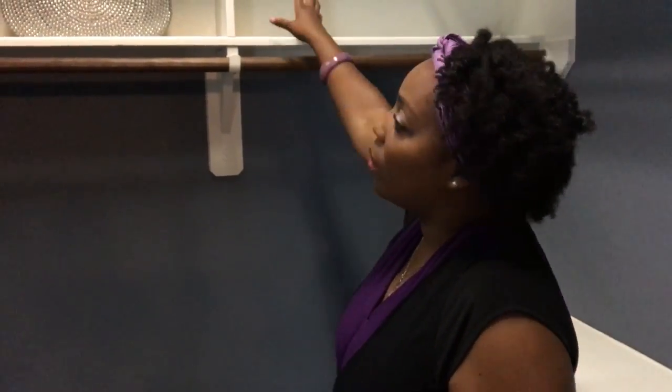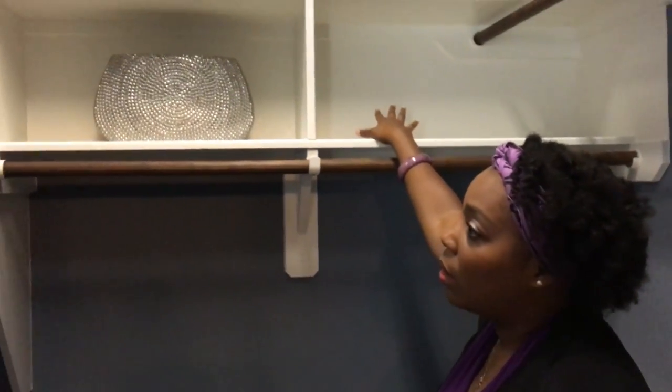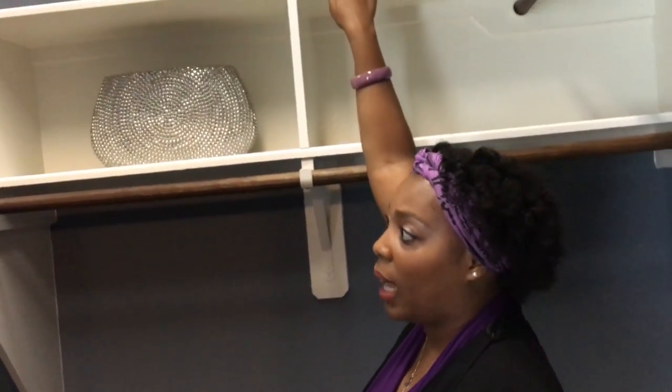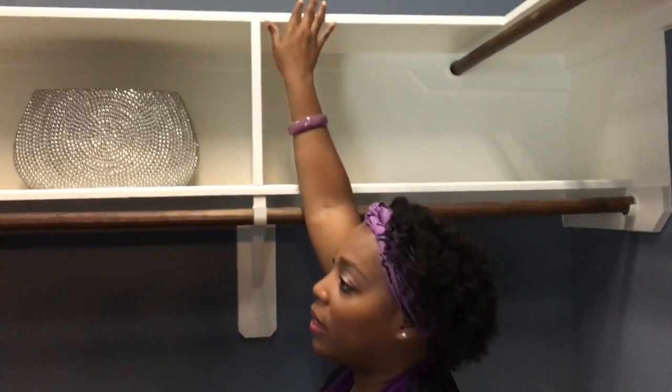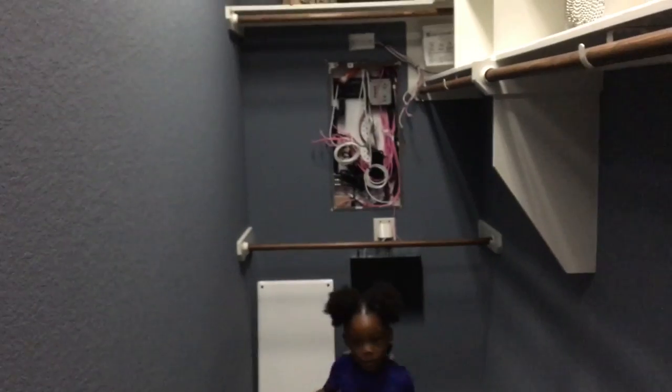I do like these little openings right here. And this is not too tall. Like now in our home, it's pretty tall, where I have to get on my tippy toes. I would still have to do it here too. What do you think, babe? I like it. It's kind of a twist and turn. I kind of see us not really being able to put a lot in here.